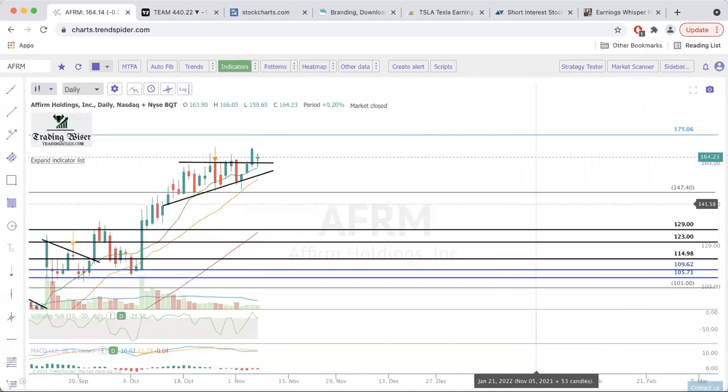Thanks. Okay, someone asks what should be the average position size on the weeklies. That depends on your account size and what you're willing to risk, right? So the best way is to go small, let's say 25% on weekly. And then if you see the breakout confirms, then buy longer dated. That's what I would do: buy time, because time is what is going to help you make your big bucks.